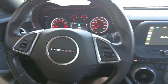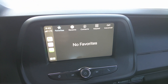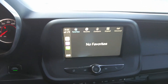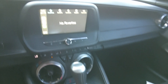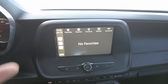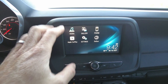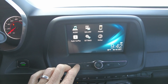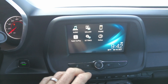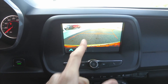I believe it's an eight-speed transmission — yes, confirmed, eight-speed. It does have Android Auto and Apple CarPlay. I've got my phone hooked up, plugged into the USB. There are two USB plug-ins down there and an auxiliary port. You plug your phone in and it pops up Android Auto or Apple CarPlay, giving you navigation capabilities from your phone. You can also listen to podcasts and do calling and texting right from your phone — really nice feature. It also has AM, FM, Sirius XM radio, and you can get into settings on the radio right there. Nice touchscreen radio. When I click it into reverse, the backup monitor pops up, and I like how it's got the guide lines on there — you can turn them off if you don't like them, but they let you know where you're heading.